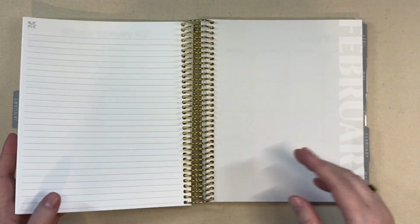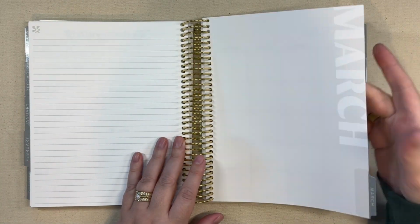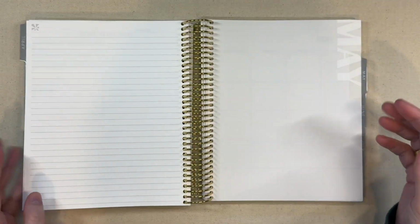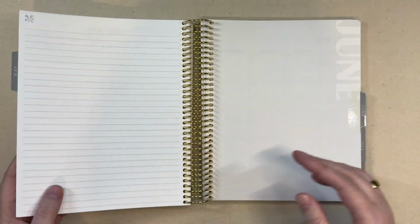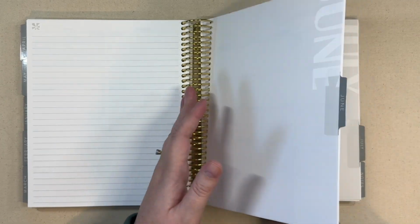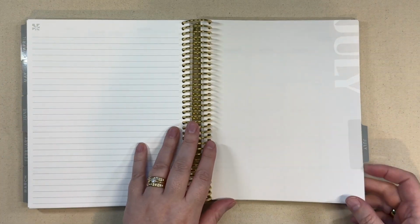Now, we didn't really get to customize a whole lot on our collaboration boxes this year. So this is just a 12-month planner. I typically do choose an 18-month planner. I still believe that that is an option, so look for that. If I get the details, I'll share those. But this is, again, the 12-month option.